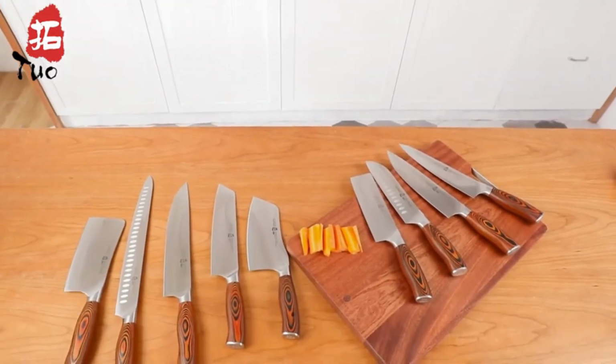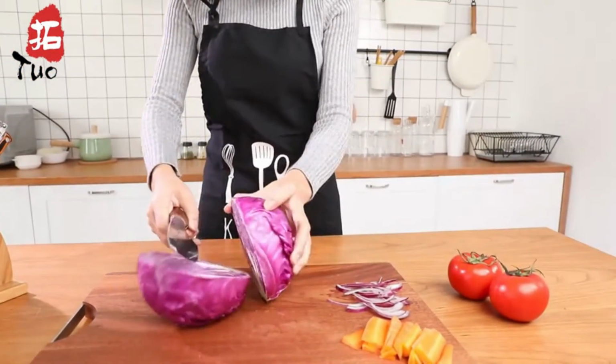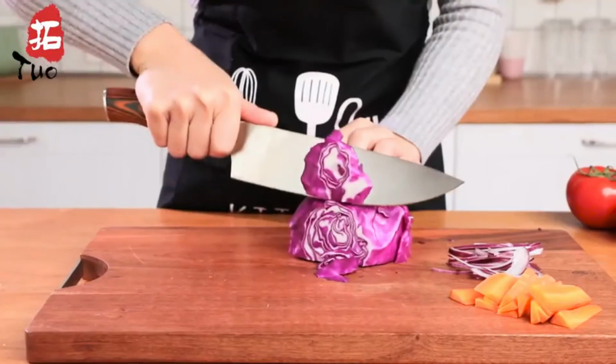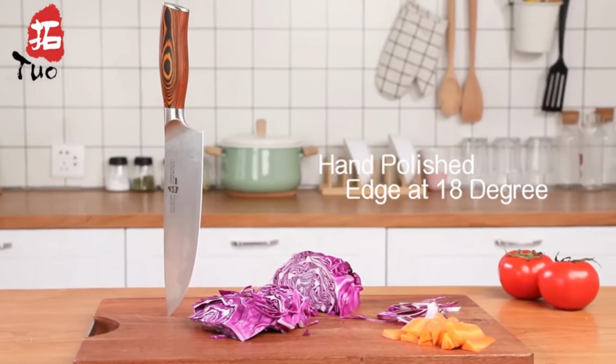Razor sharp edge. The blade is hand polished by skilled blacksmiths using the traditional three-step Honbazuke method. With each side of the blade measuring only 18 degrees, this extremely sharp blade provides you with unparalleled cutting pleasure. Your work in the kitchen will be easy and efficient.